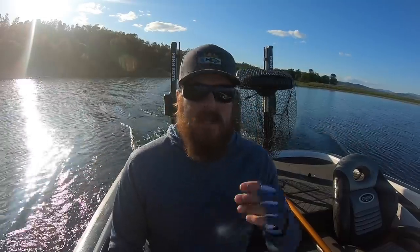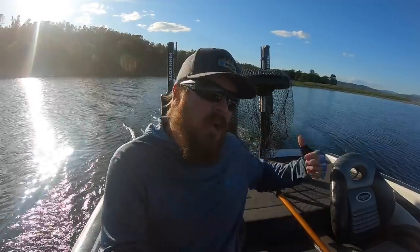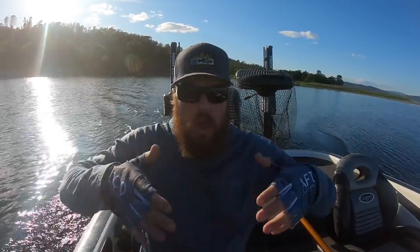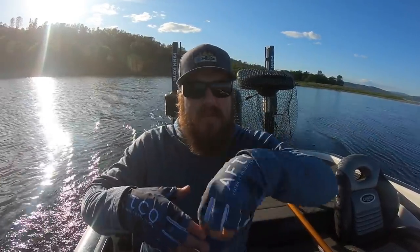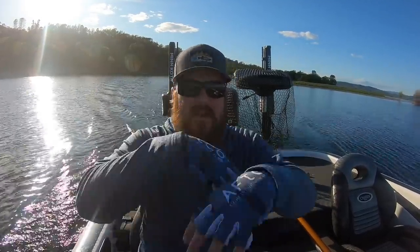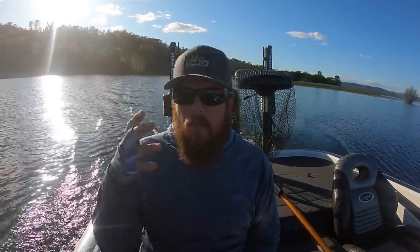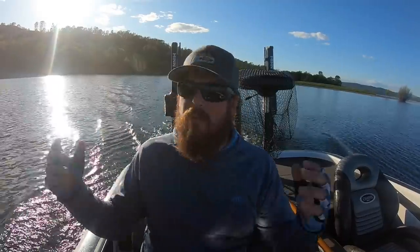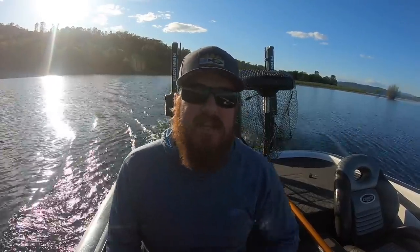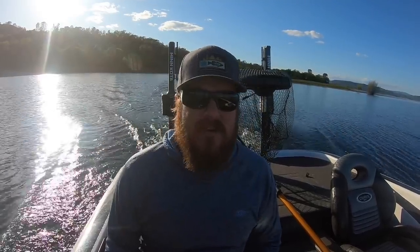I didn't really have a backup plan. I was just gonna run up here and try and have a good time with you for a little bit. Let's run down the lake and we'll hit a few. There's no really similar areas. What we were on here is kind of a horseshoe. It's got a natural pinch point. That's where those bass are sitting, and when shad try and get in or out, they ambush them. There's nowhere else on this lake that's really like that, but what we can do is run some long tapering points, things of that nature, see if we can find some fish that are ambushing out on the end. So let's go give it a try.